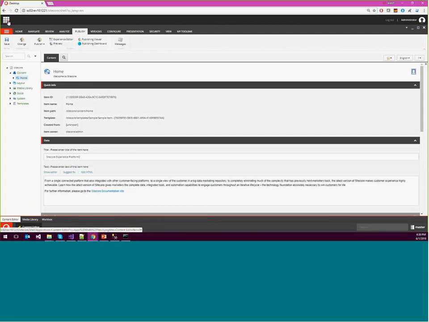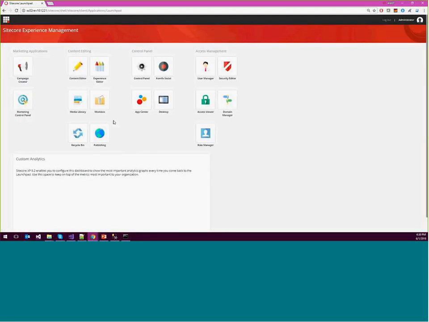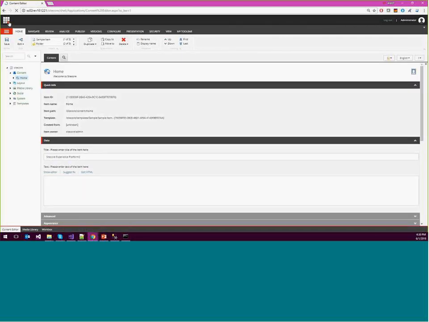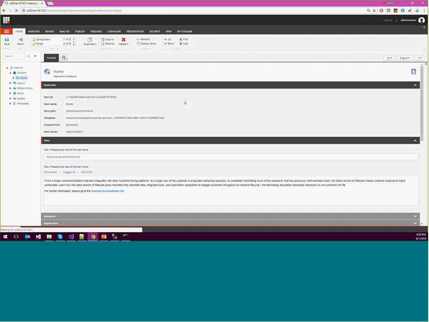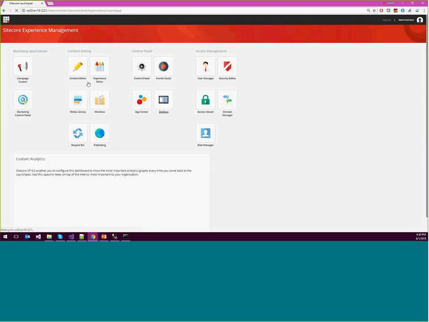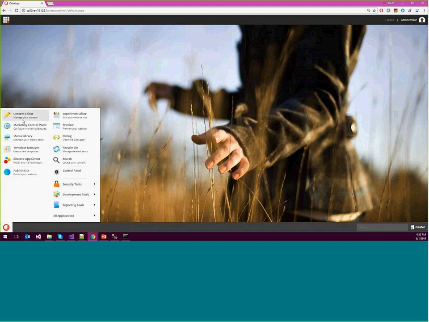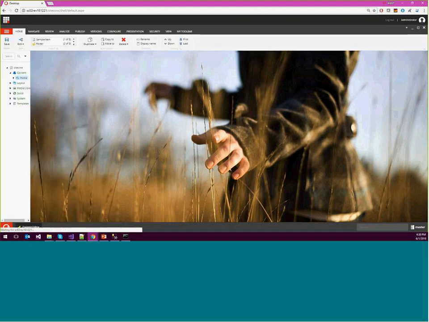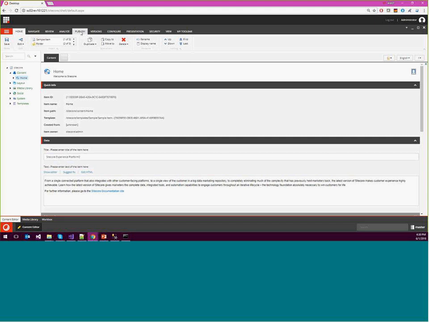So installing the publishing module, we will get this option here. This option is also added from here, the publishing dashboard.